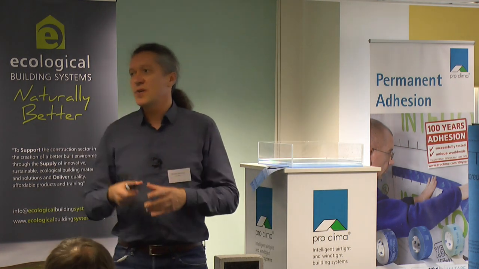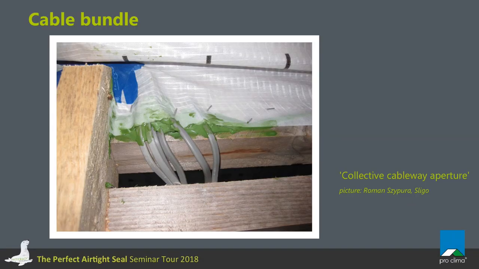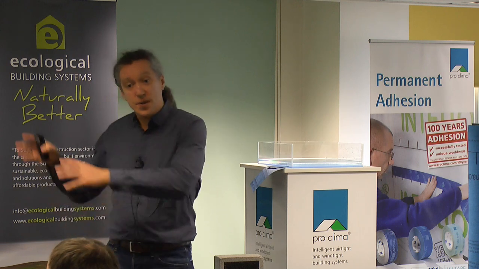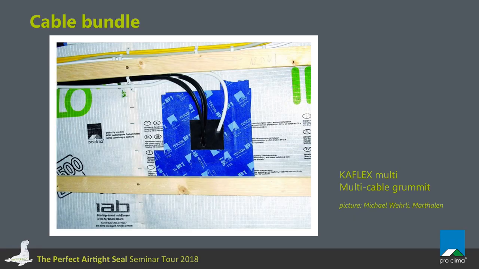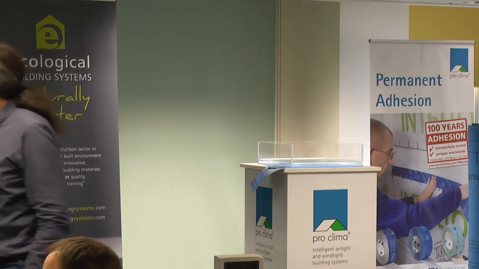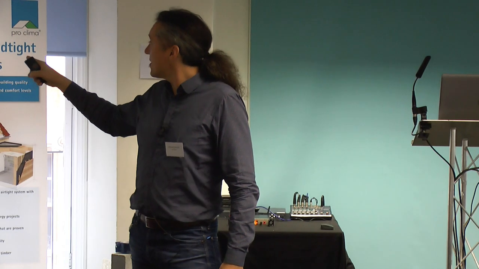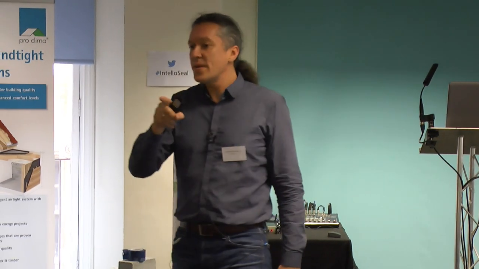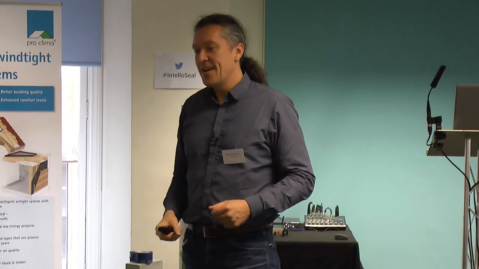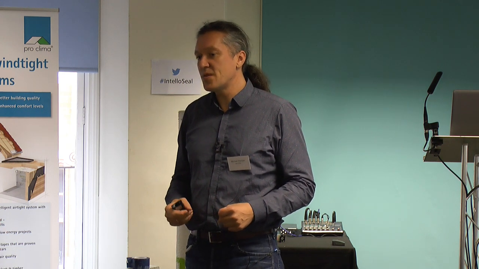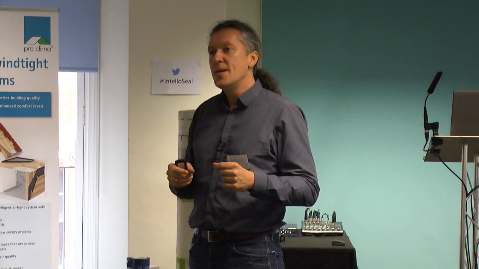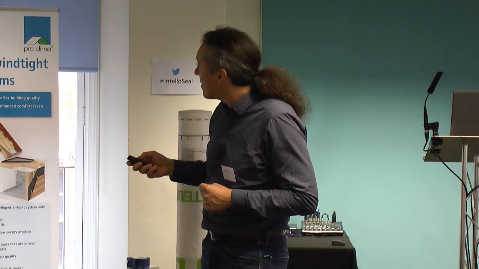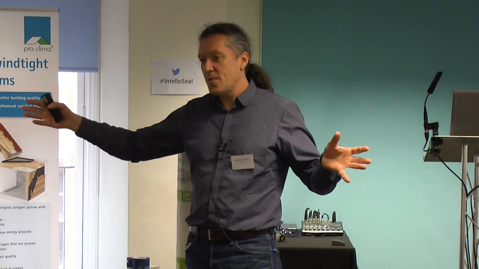Focusing on the details: we can find cable penetration situations everywhere. We can try to seal cable bundles with a lot of Orcon F, which could lead to airtightness — sometimes it's not avoidable. But if we've got the chance to use a grommet, it looks much better and the result is much easier to achieve. A grommet can handle up to 16 cables. If you've got more cables, try to divide them into smaller parts and use grommets. If the cable is already there, you can use a retrofit solution, but you need space and that can be a problem.